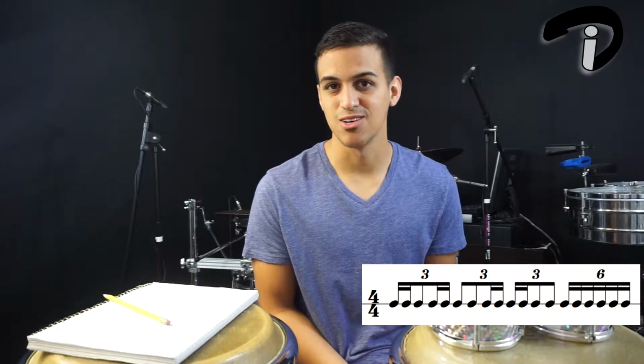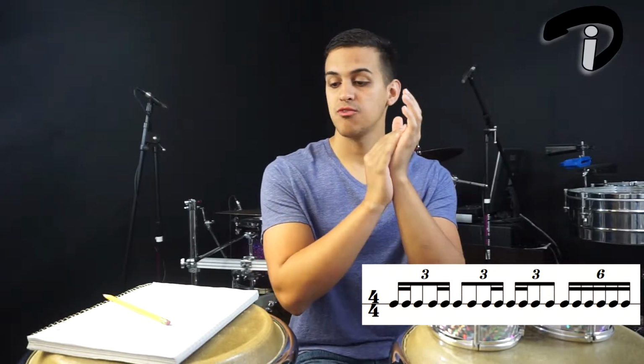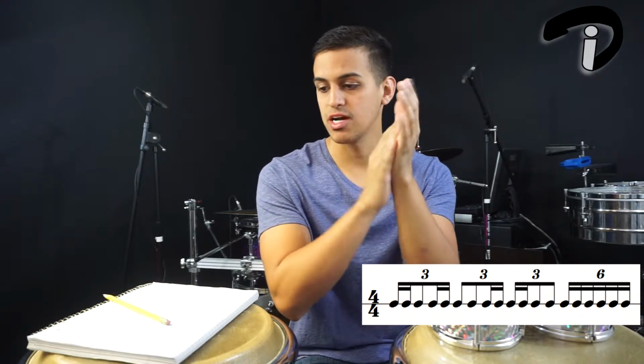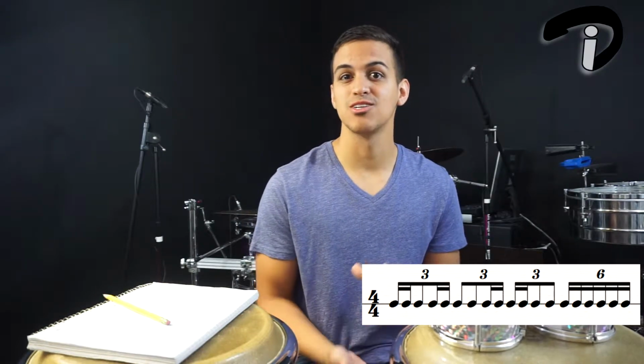Now let's go ahead and combine the whole rhythm and see what that sounds like together. 3 a triplet, 4 a triplet, 1 a triplet, 2 a triplet, 3 a triplet, 4 a triplet. So that's kind of a tricky one, so let's see what we can do by putting it on the drum set.